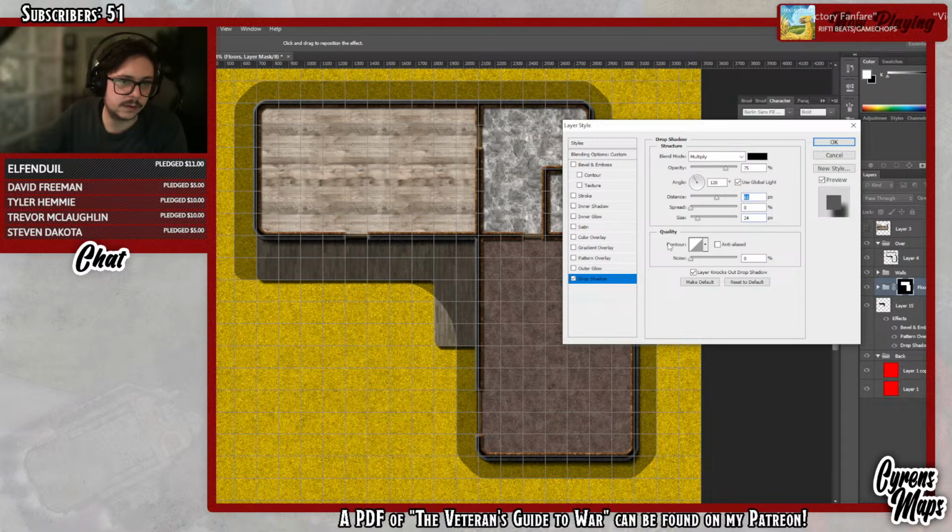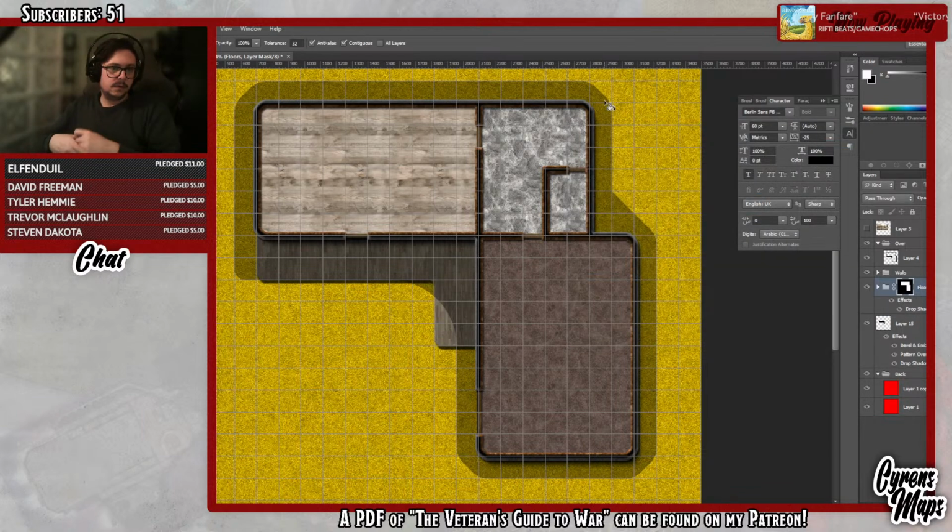Something like that. Just to make it clearer that it's a little bit raised, this building. I'm thinking stilts or something that keeps it off the bottom. Then we would have to change some stuff. I'm gonna do that too. It won't have a stone floor in here, as an example.